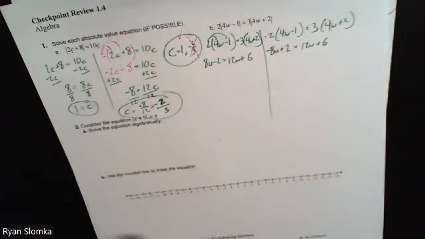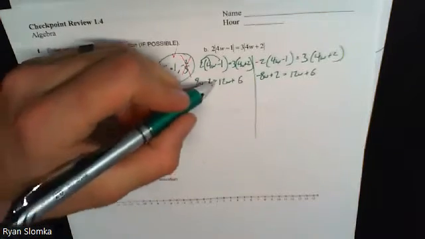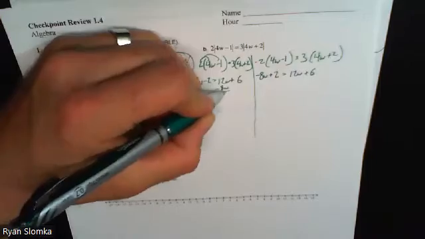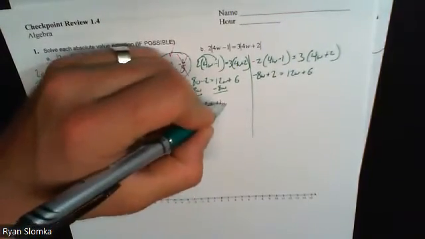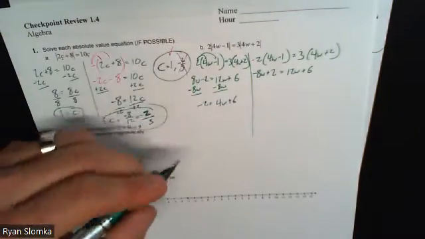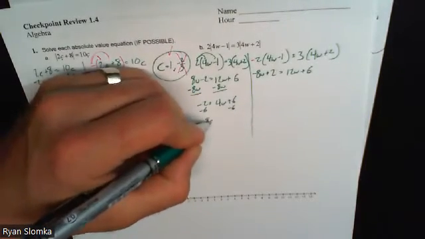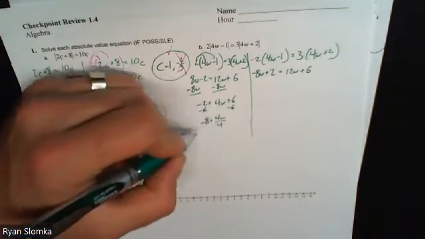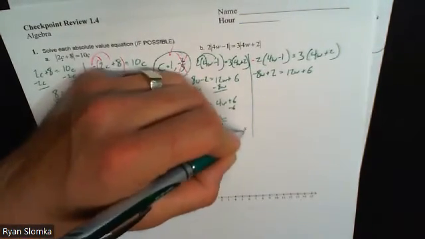Okay, so they're similar, but not quite the same. And so we're going to keep on working on them to get our two different answers. So I want to get my W terms together. So I'm going to subtract 8W over here and subtract 8W over here. That's going to give me negative 2 is equal to 4W plus 6. I'm going to move my 6 over by subtracting that. And that's going to give me negative 8 is equal to 4W. And then lastly, I am going to divide by 4. And that's going to give me a W value of negative 2.